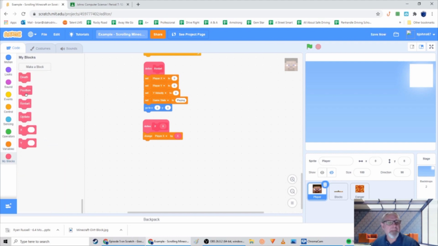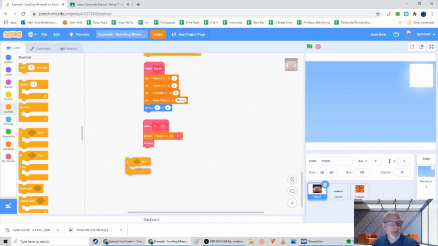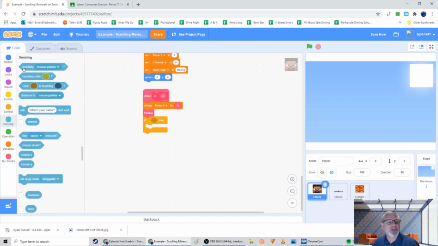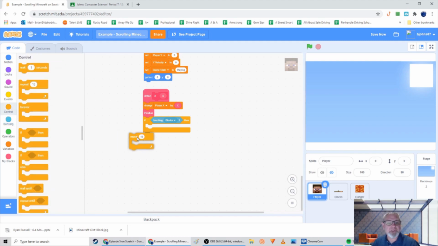And we're going to grab a position and put it underneath there. And we're going to have an if-then statement. And remember, this is a big block. So if touching blocks, then, so we need a touching, which is a sensing. If touching, right there, and we call the ground blocks, then, and we need to repeat, just a simple repeat.